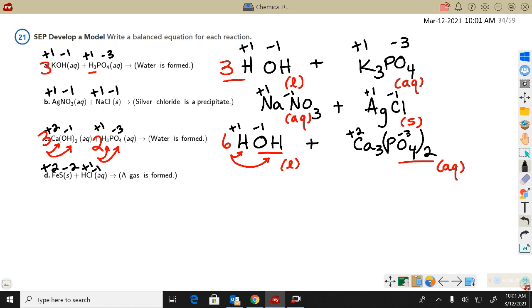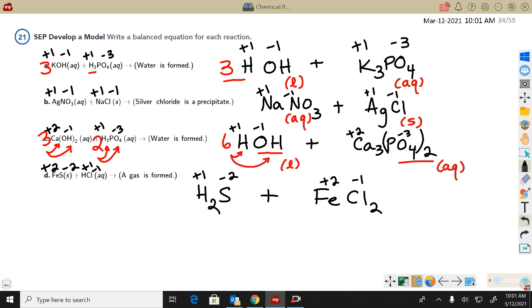All right, so let's switch the positives. So I'm going to bring iron with chlorine and hydrogen with sulfur. So hydrogen is going to be with sulfur and iron with chlorine. Okay, so we got to check our charges. They'll stay the same, but they're just with a new partner. +1, -2. Oh, I need to fix that one. I'm going to need 2 hydrogen. And then a +2 -1. No, I'm going to need 2 chlorine.